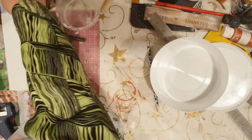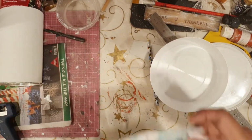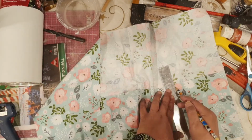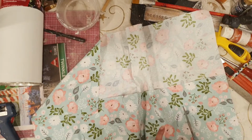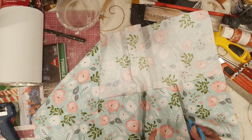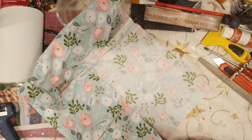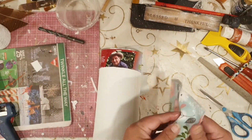So I'm going to take some measurements, and it's going to cover maybe less than half of the canister, but it's going to go inward. So I'm going to let the video explain how I did it.